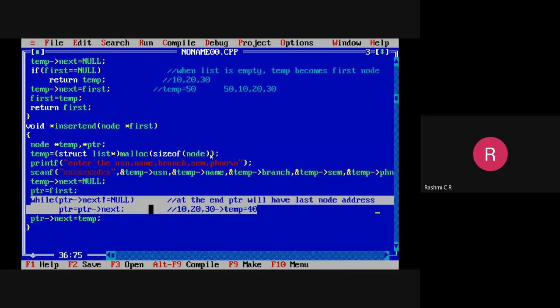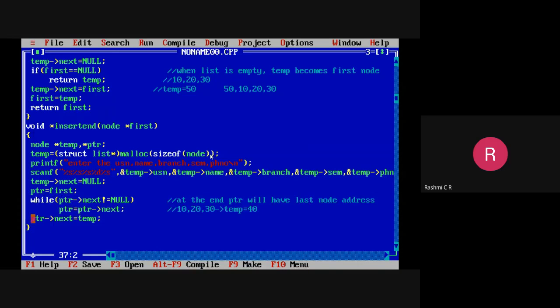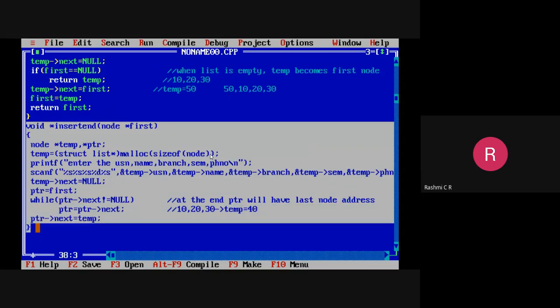When you get the last node, you just come out of that particular loop, and then you identify that particular node via the pointer and specify the link of last node to be now pointing to the new node. The new node is inserted at the last level. After your last node, according to our example, after 30 you'll be inserting 40. So this is an example function for inserting at the end.